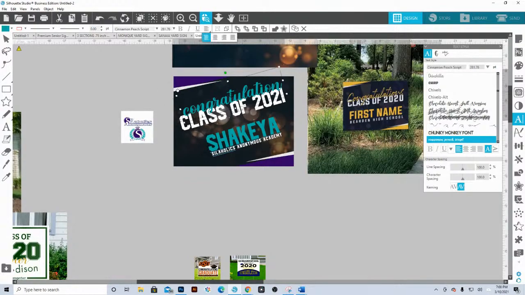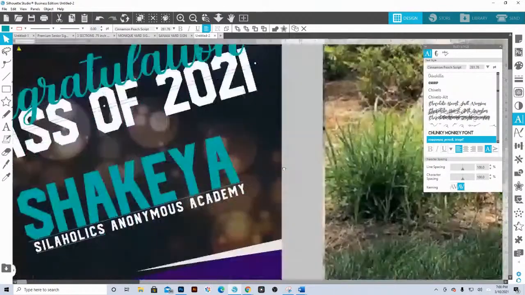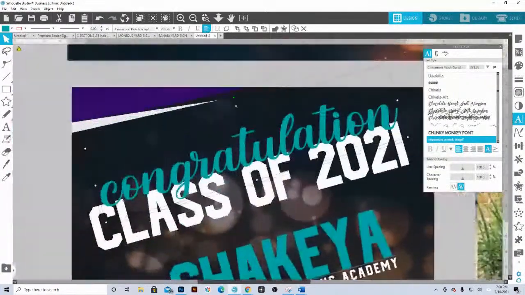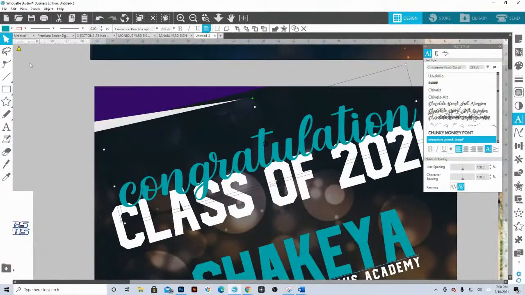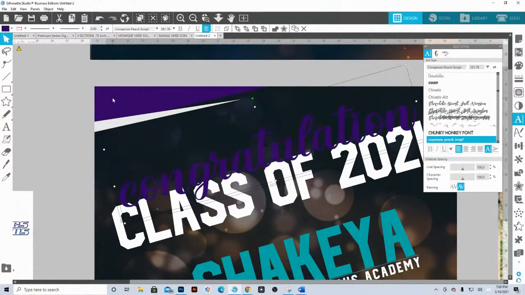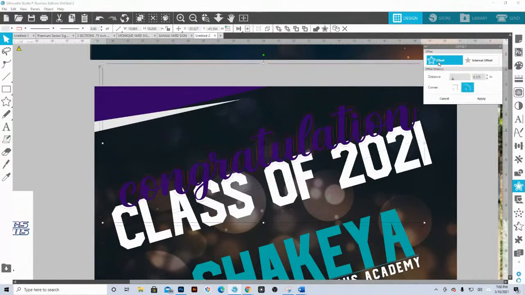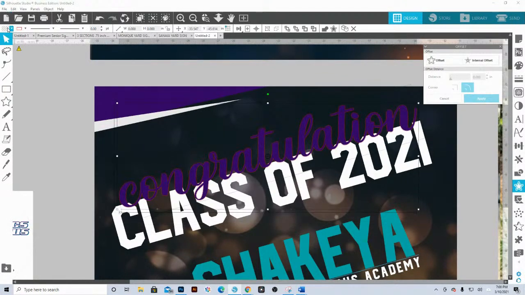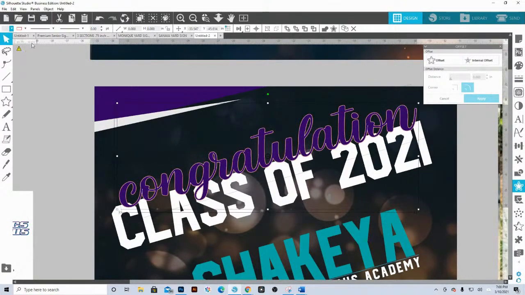But even though I said that's dark, I'm going to show you something because I think this has some shadowing behind it, right? So let's say I did want this to be purple. I'm going to put a small offset on this. So let's take it there. Let's make it maybe 0.0125. That might be too small. Let's say 0.02, and then apply. I'm going to fill that in with white or gray. Let's turn the line color off. So now that's creating some separation.